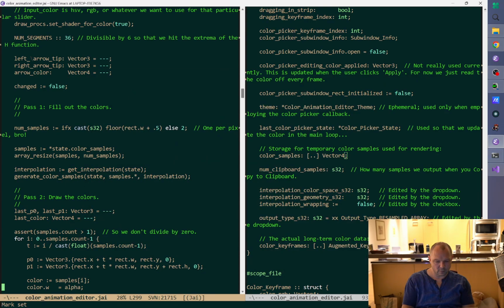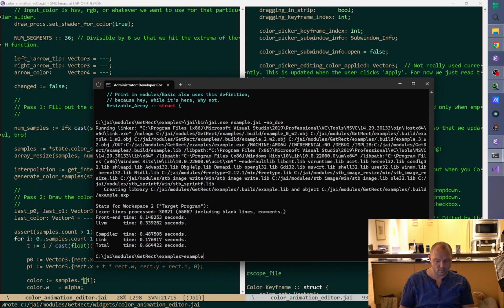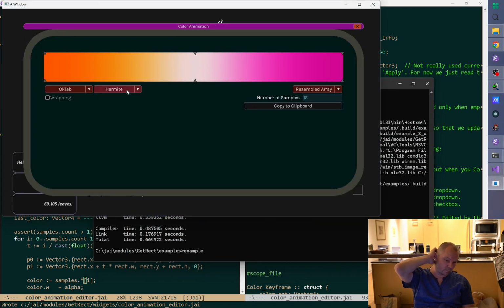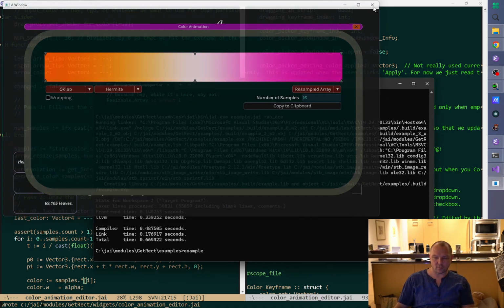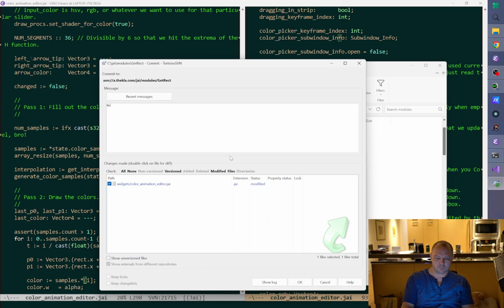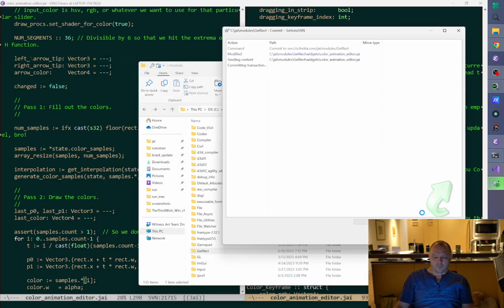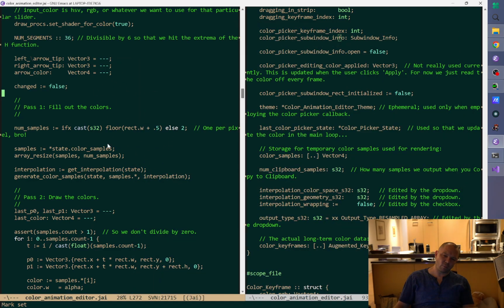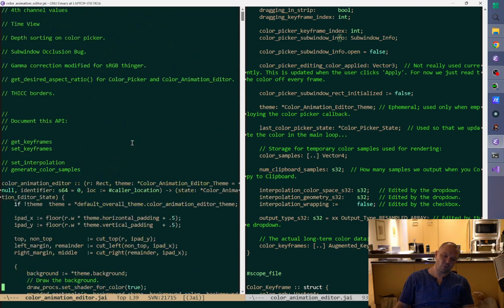Okay. So that's great. We still do a little bit because we do that sorting. We could, if we really wanted to, do the same thing with the sorting and reuse a buffer there.